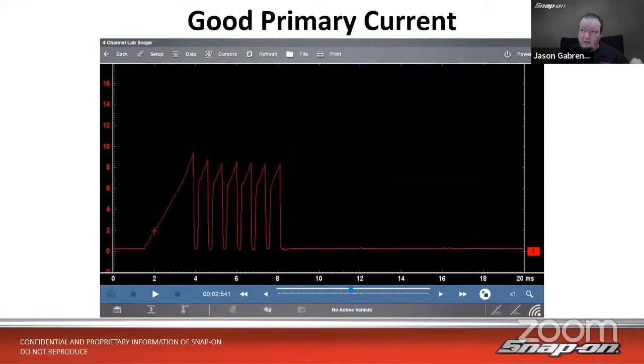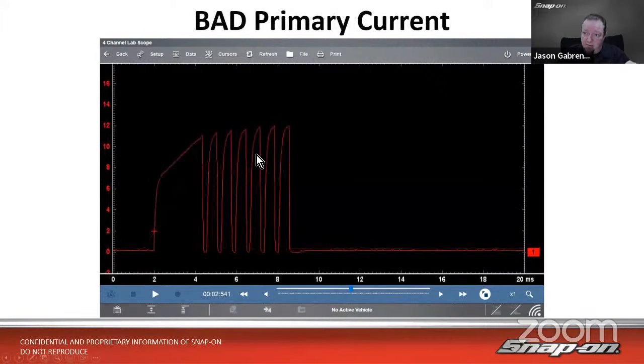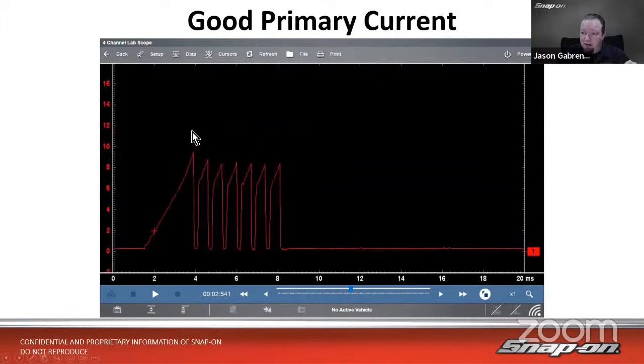Versus if we go to a coil that was replaced afterward in the same scenario on the same vehicle, we see that it goes up in a nice ramp. In this case, it's not current limited. It just goes up and then goes down when it fires. And then you will see the sharp rush on the rest of them, because it has to overcome the current that's already in there. But notice how I have a downward trend. So bad was an upward trend, and sharply, and on the good coil, downward or level. Put it that way.